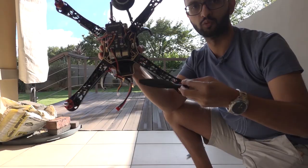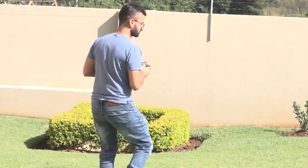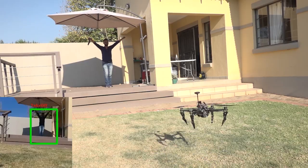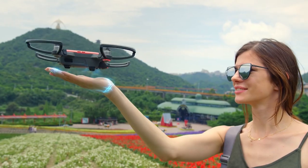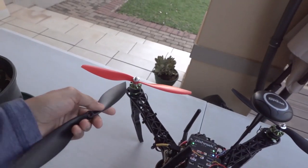In the last episode, in my attempt to build my own drone and get it to fly, I nearly destroyed it. That's right. In this episode, I'm going to add in some AI to this drone so that it will recognize gesture commands to take off and land, just like how the DJI does with its air gestures. To find out how I did it and how I recovered the drone from a near fatal crash, we have to go back 2 weeks.